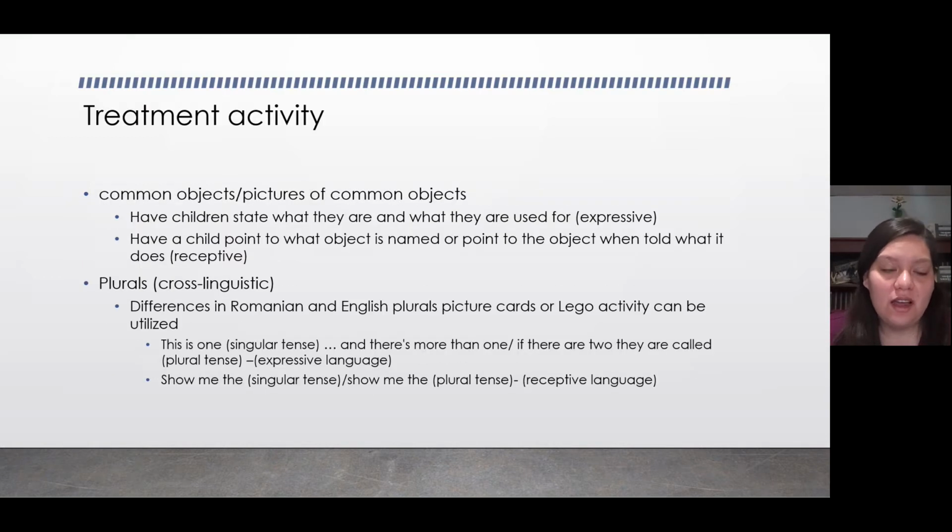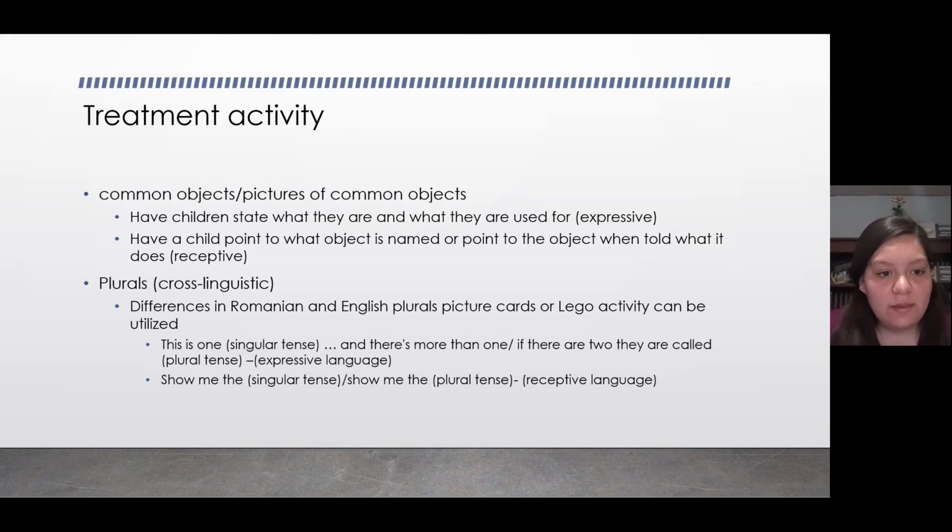So for my treatment activity, I obviously chose a language activity. I chose common objects because I think that they're really simple. You could start with someone who has severe deficits or even someone who's a little bit more mild. I personally feel like you can't go wrong, because if they're more severe and you're trying to get them to express what they're saying, you can use the objects themselves or even pictures, depending on the client that you have. You can have a child say what they are, and if they're a little bit more advanced, you can have the child give the description of what they are, and this will focus on the sentence structure and everything. You can target a lot with that.